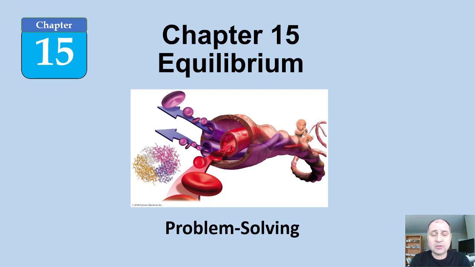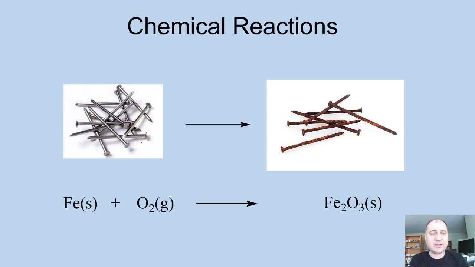The example that the book is using is hemoglobin. Hemoglobin is a fairly complex structure that's responsible for oxygen transport, and there is an equilibrium factor that makes the oxygen transport from the lungs to the muscle. We'll look at that in a little more detail, but first I want to review reactions and tell you exactly what I mean by chemical equilibrium and chemical reactions that don't complete.